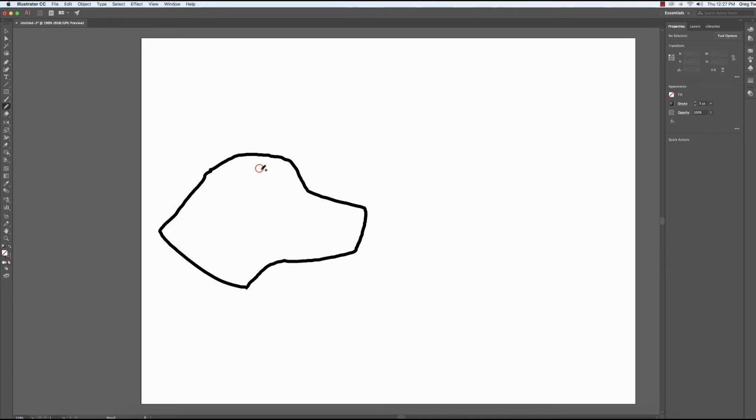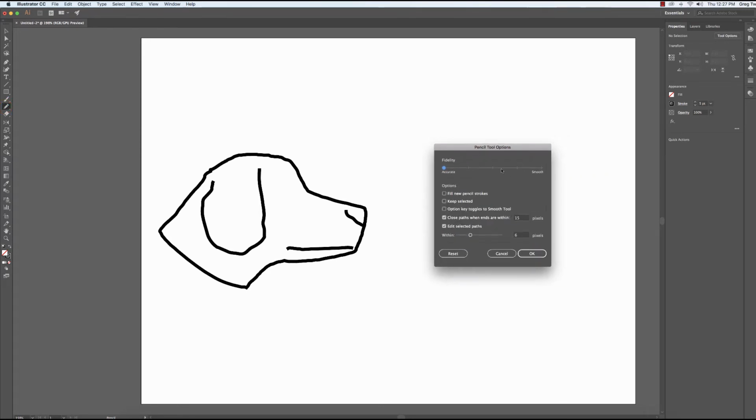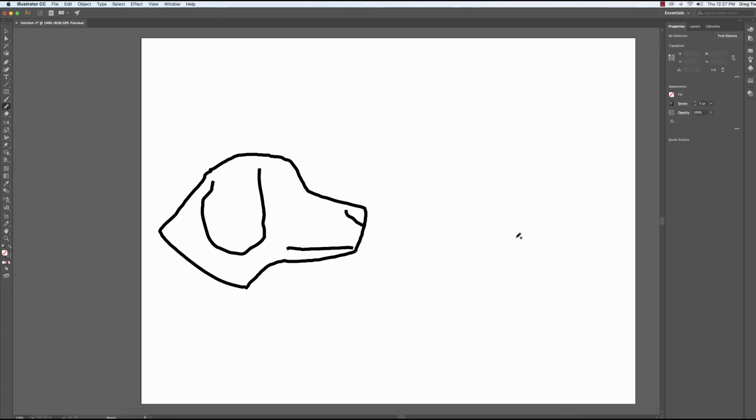Let's see, so anyways, I'll draw a little ear and the nose, something like that, maybe. Okay, there's my dog. It looked a lot better just as an outline. Now I'm going to try this whole dog again by changing the fidelity, and I'll go almost all the way smooth just to see what kind of a difference we might get.